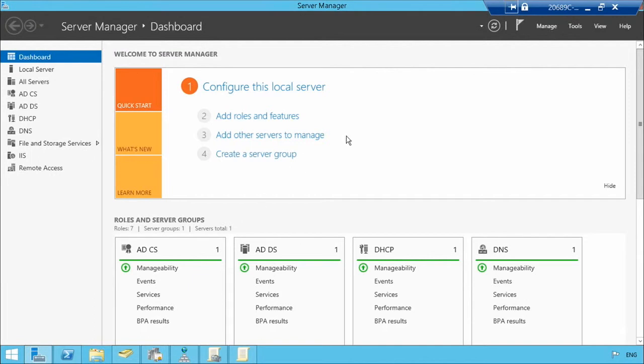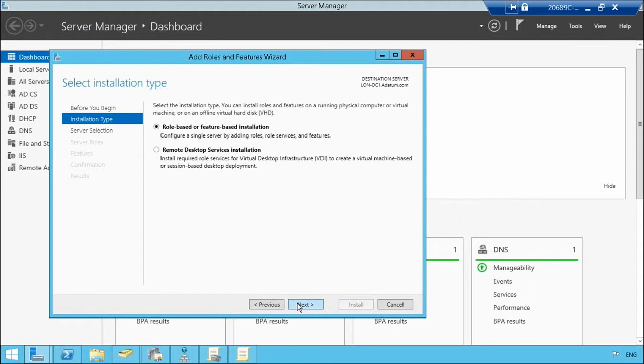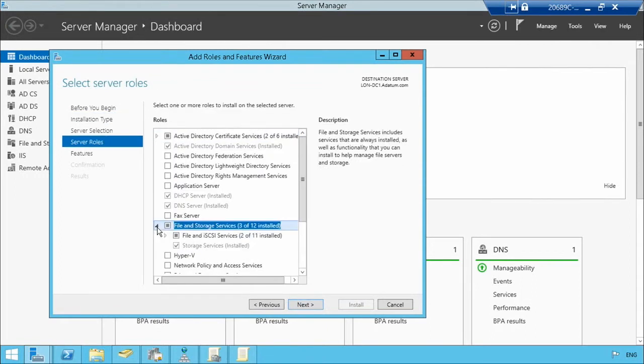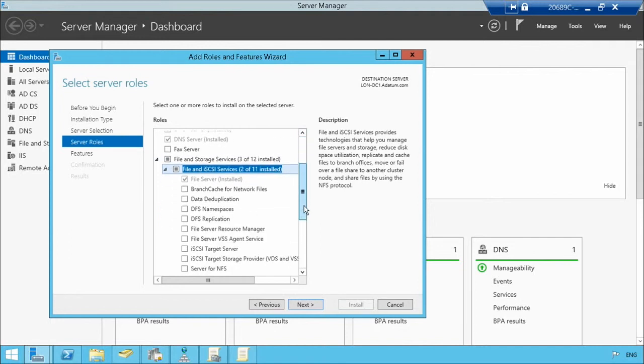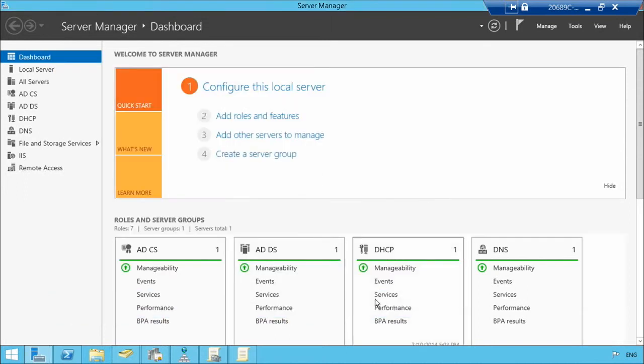We could have also gone to the server and gone to Add Roles and Features. Basically, on the server, you can install the File and Storage Services role, basically the file server role. And if you expand it out here, you'll see you have the option to install Work Folders. So that's already been done. That saves us some time.